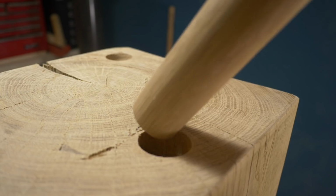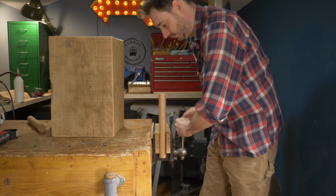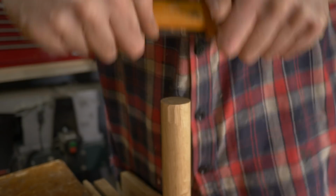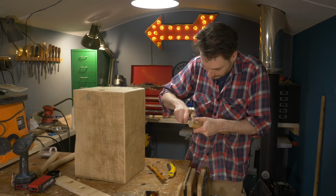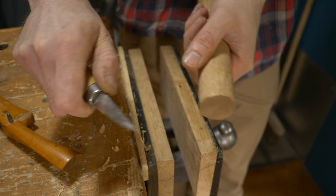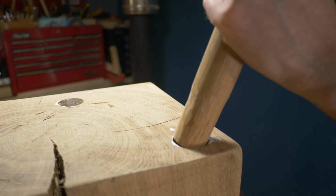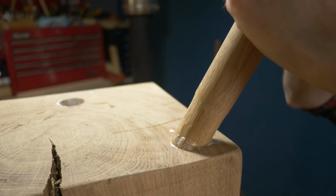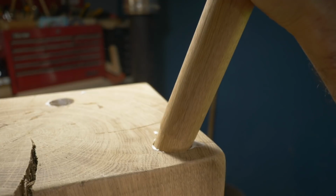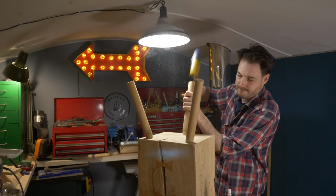I didn't have a drill bit that was the perfect size for these dowels, so they're going to need a little bit of modification to fit. First I do some rough shaping with a spoke shave and then I'm going to do some fine tuning with the Mora carving knife. I get some glue applied to the holes and spread out, and now I can get the legs installed. Top tip, when hammering, check where your light is. And do some dusting.